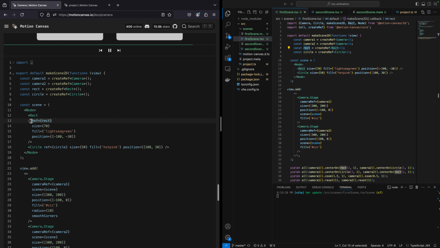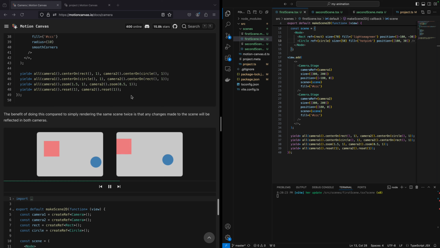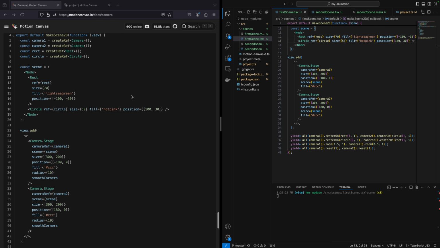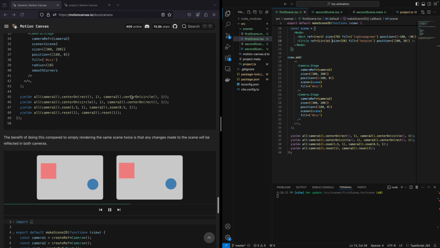It was the same thing, except it misses the ref for reference. Oh, it's doing exactly what I wanted to do anyway. So let's just continue through.